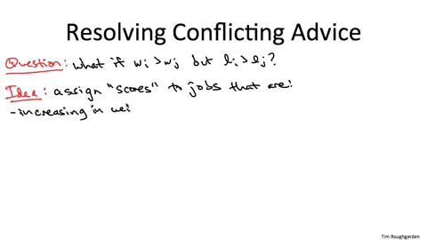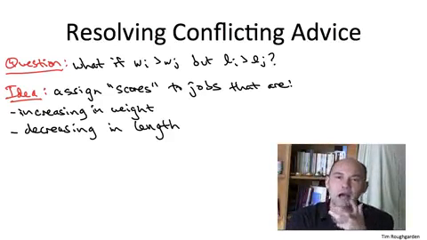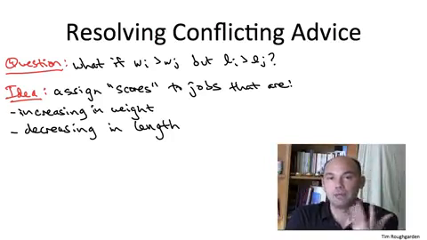Well, as guidelines, we should recall our special case and make sure we respect our two rules of thumb. So all else being equal, we should prefer jobs with higher weight. So that says higher weight should lead to higher scores if we're going to schedule the jobs from high score to low score. And then also, if a length is bigger, that should decrease the score. We should prefer jobs that have a small length. So this idea leaves open the question of exactly how do we aggregate the length and the weight of a job into a single number.